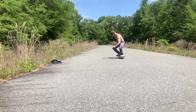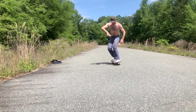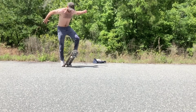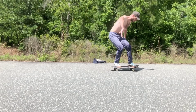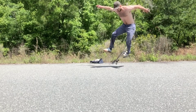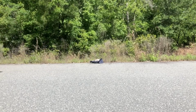Make sure that your shoulders are really squared up with the skateboard. You don't want your shoulders open towards the direction you're riding. You want them to be exactly lined up with the skateboard. Also make sure that you're not bending too far over your knees. You want to stand up fairly straight for the tray flip. You don't want your head to be parallel with the ground. Try to have your body's weight as upright as possible without too much weight over your knees or over the toe side of your skateboard, and also without having too much weight on your butt and towards the heel side of your skateboard.